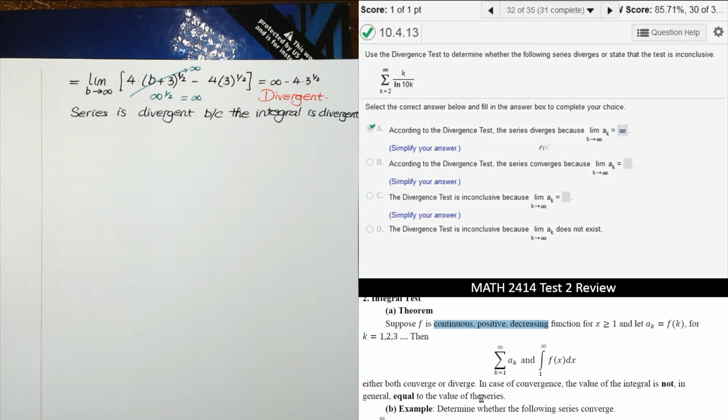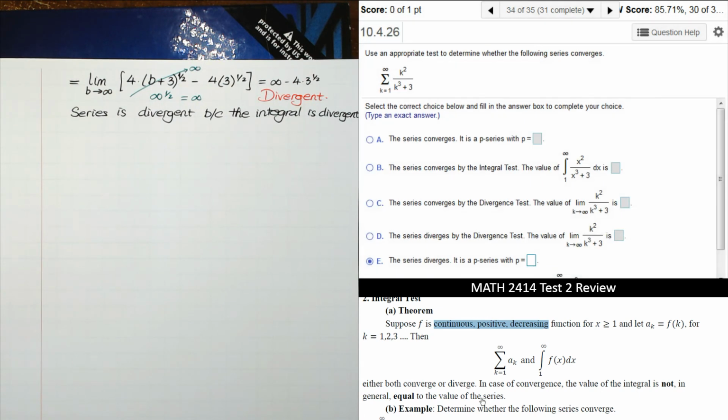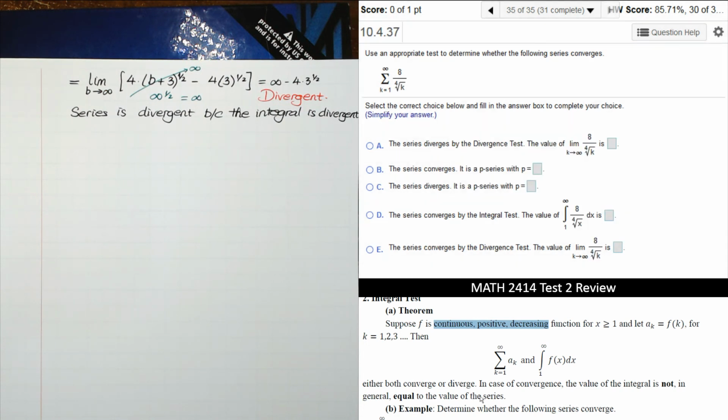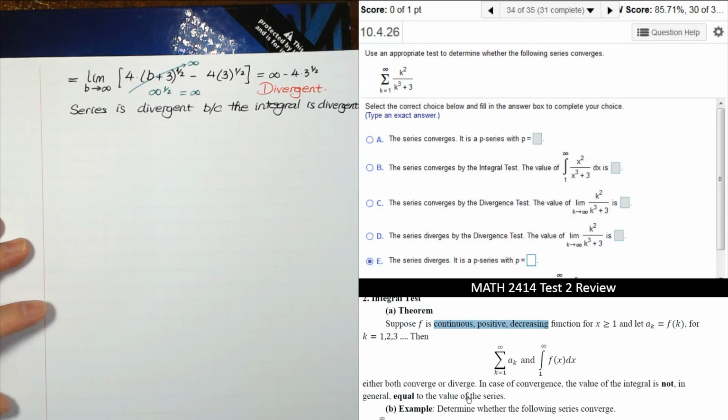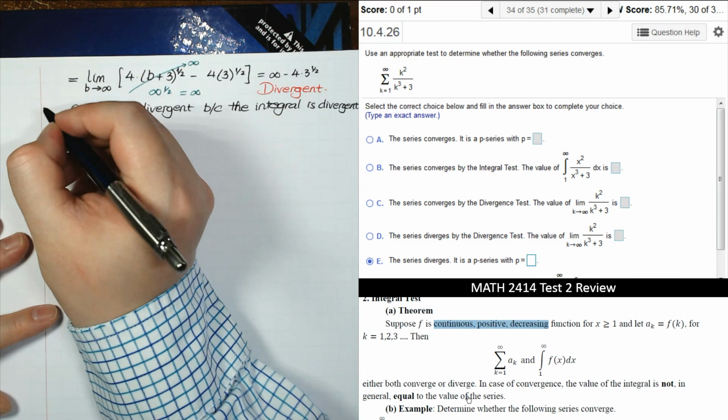So when we do this, using the divergent test, it will be inconclusive. So the divergent test doesn't help. So actually we have to use the integral test here. Later on there will be a lot easier way to do it, but for now we have to stick with the integral test. This is 34.